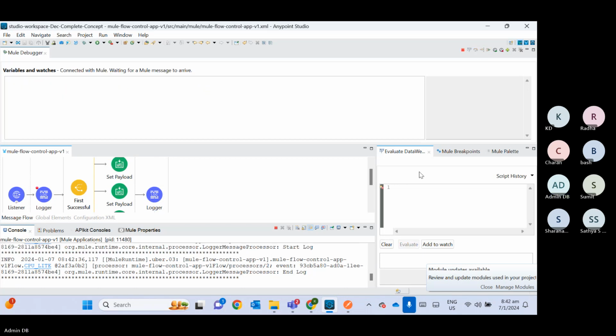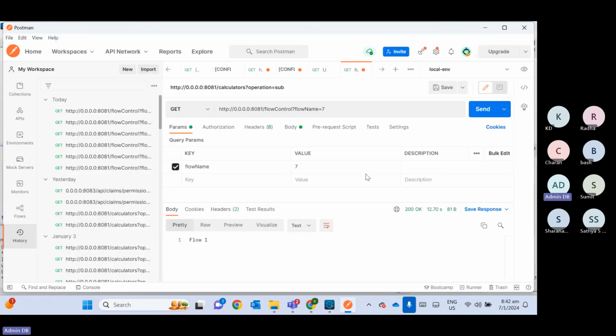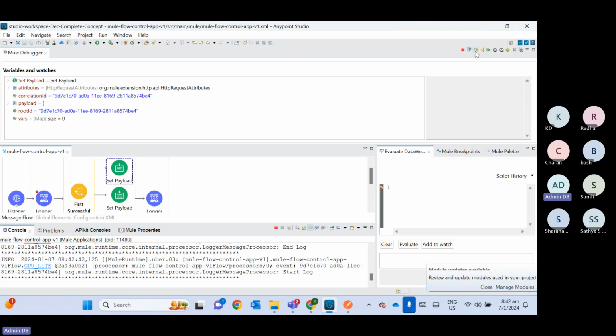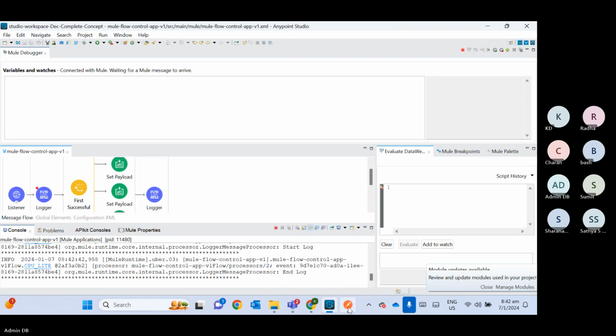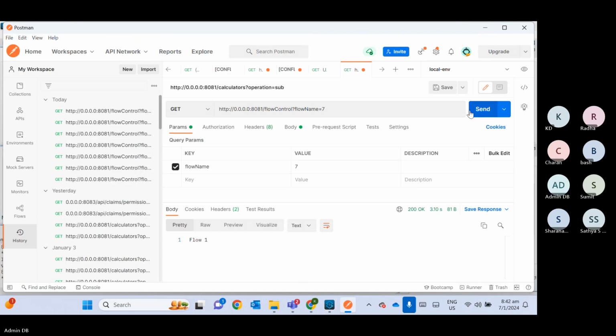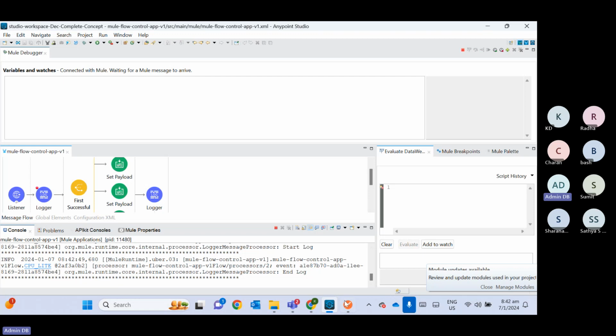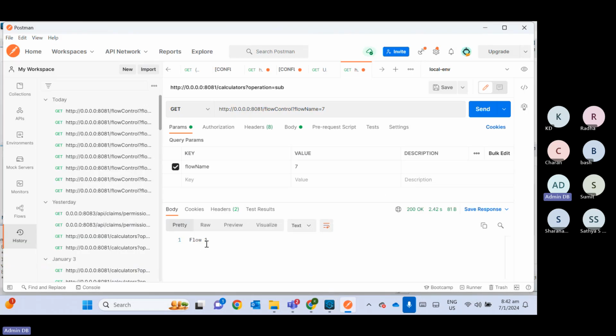Now flow one, we will do another call. Every time it will go to the first branch since it's not failing there. Again, flow one, again, flow one. Since there is no error in branch one, every time it will go to branch one.